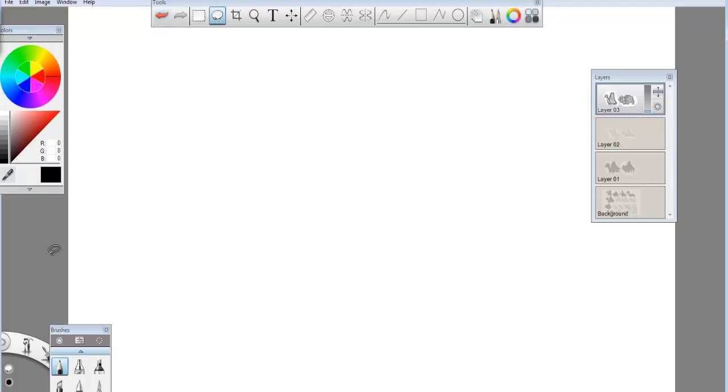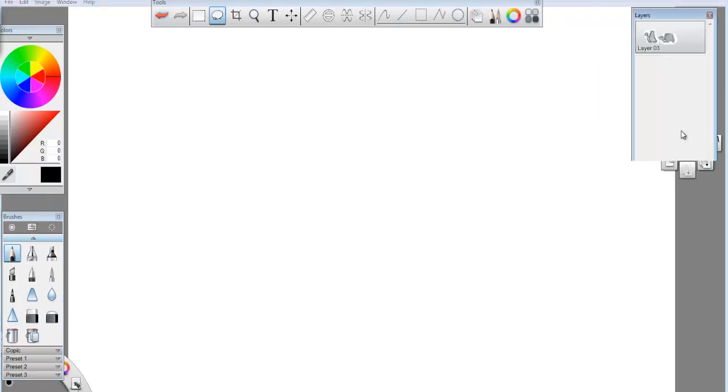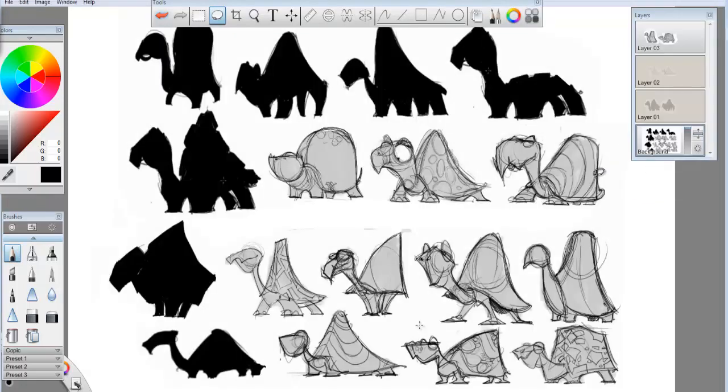So I wanted to do a demo. Sorry this took a couple of days to get up, but I've just been incredibly busy. So I'm doing this this weekend. This is what I had last time — those are the sketches I finished. So what I'm going to do is show you: I did some silhouettes and went into them doing some rough construction, figuring out direction. Now I like to go back over what I've done and push and exaggerate the shape, bringing out more definition.